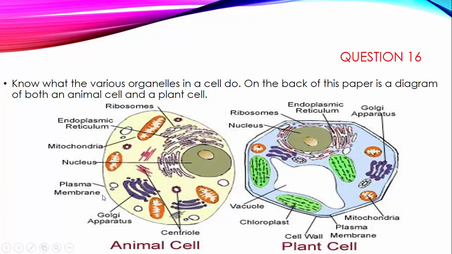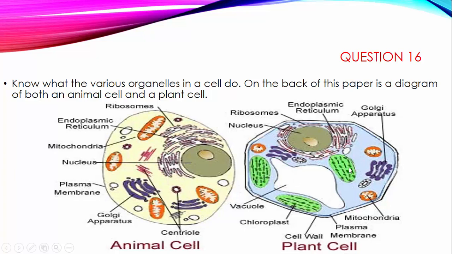We have the plasma membrane, also known as the cell membrane. We have the Golgi apparatus, which is used from the rough ER, which manufactures the proteins. The Golgi apparatus receives those proteins in the form of a vesicle or Golgi body, and then the Golgi apparatus will modify, sort, and package the proteins for use inside or outside the cell. We have the centriole, which you don't need to know for this test, but the centriole is involved in animal cell reproduction. You'll definitely see that next unit.